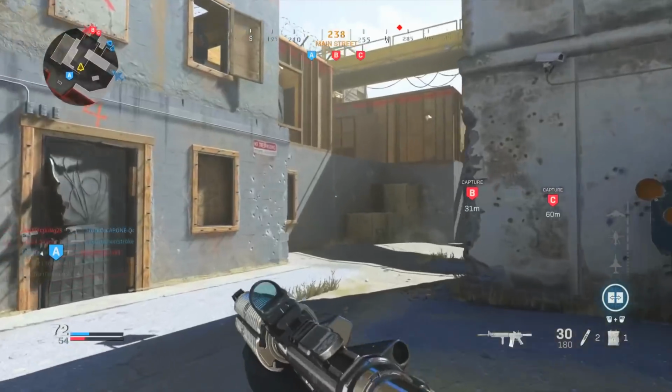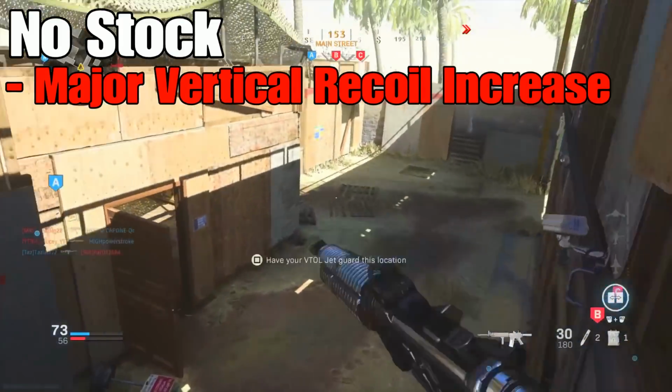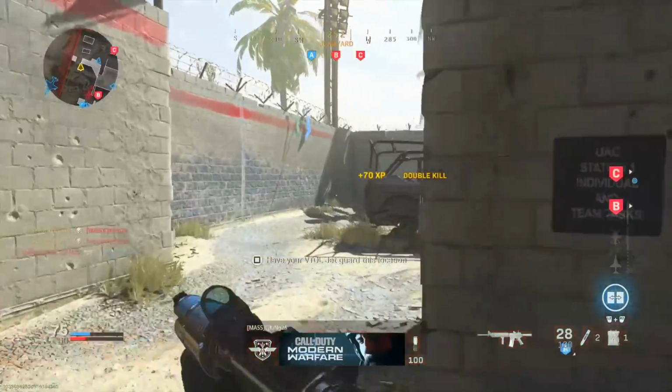And on top of that, the only downside to no stock is it really increases your recoil, which is a problem, but the M4 has a pretty predictable recoil, so it's no problem. And we'll also try to fix that with these other attachment slots coming up.